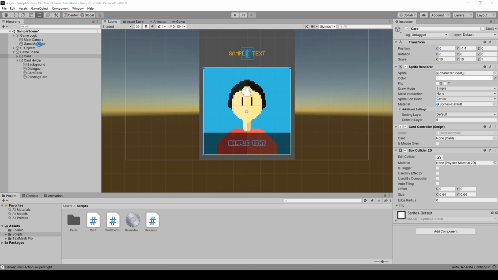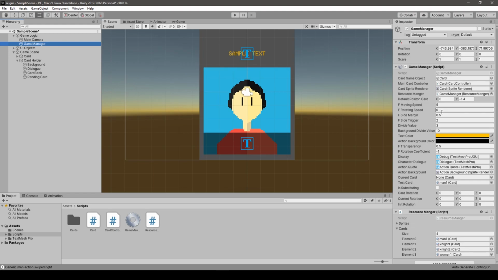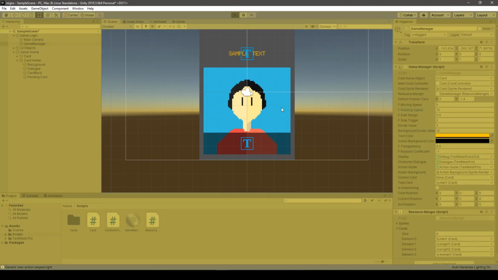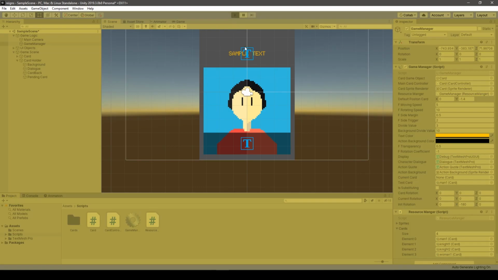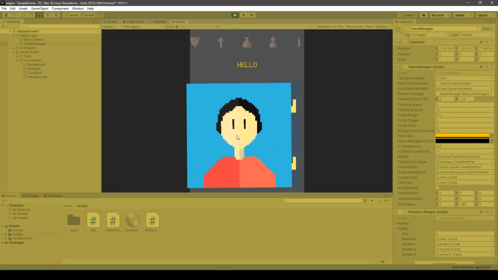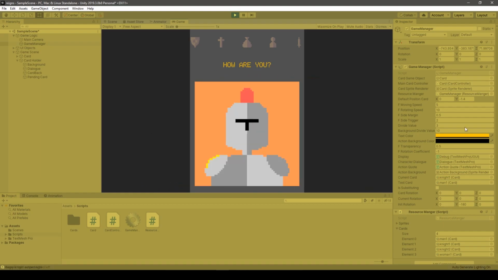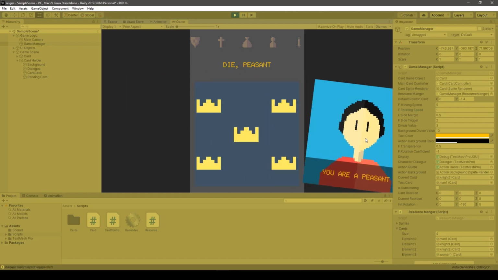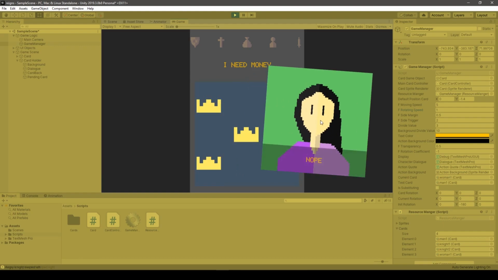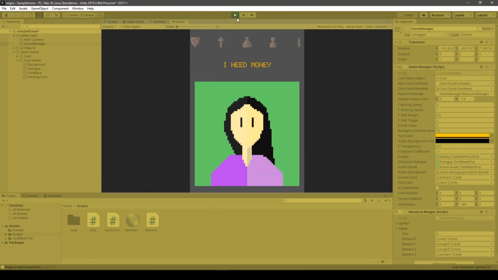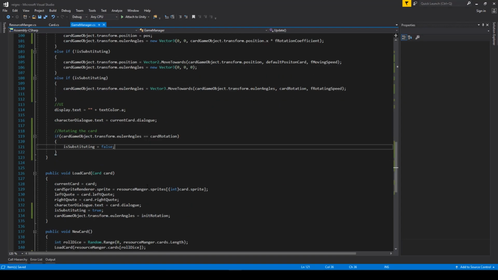Okay, let's see what we've got here. First of all, we need the rotating speed equals to, I don't know, 1 can be. Let's make it 10. One more thing. Current rotation, initial rotation, I want this one to be just around Y, minus 180. It's too fast. Oh, it is good, but it is being rotated when we are actually releasing the mouse button, which is not good.